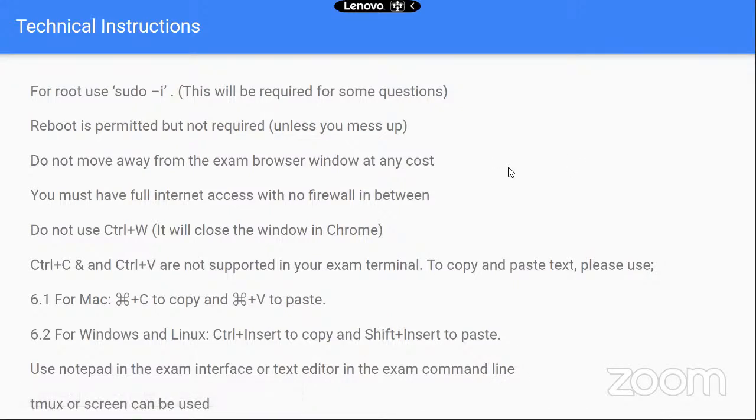Other than that, if you want to have multiple tabs of the CLI, you cannot do that, but you can use the Tmux or screen tools which are present in Linux, which is provided in the exam. So it is an Ubuntu environment. So Tmux or screen, through which you can multiplex your CLIs. And you should practice the Tmux or screen, whatever you get comfortable with, and then you can use it in the exam environment as well.